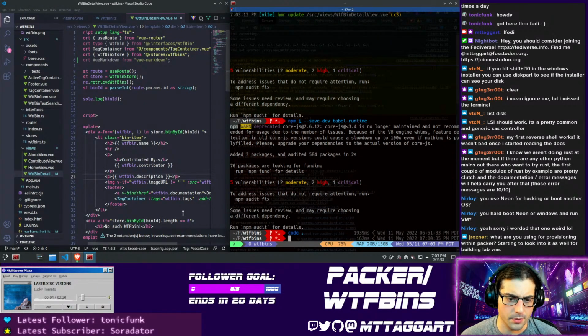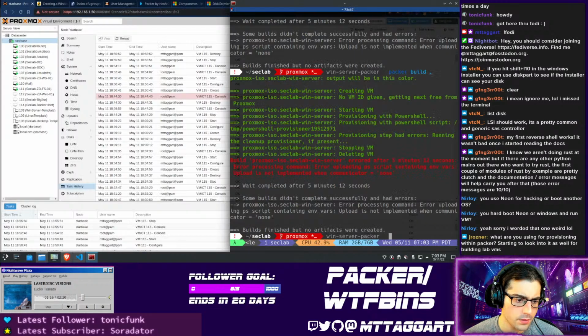JROS, what am I using for provisioning with Packer? Well, right now, nothing, because it's not working. But the idea is I want to have Packer build out VM templates onto Proxmox, which I can then access with Terraform. That's the plan. And I only want to use Packer every so often, like every 90 days, basically, to rebuild my Windows templates, or when I need to build out like a new version of an Ubuntu template or something. Packer very rarely, and then everything else through Terraform.